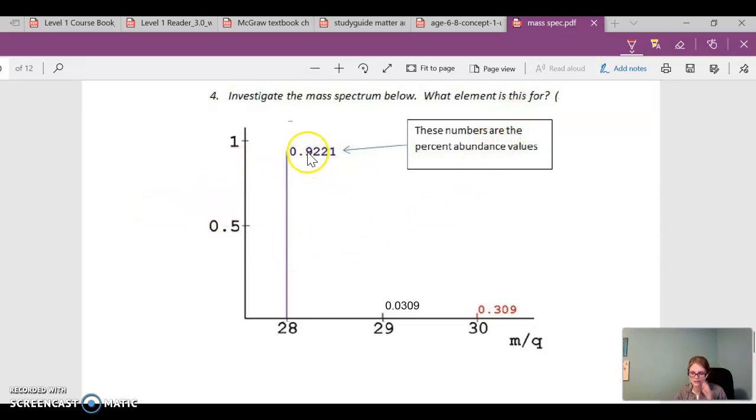This has been 0.92. So 92% is this. And I want to look for an element that's going to have a mass of about 28. Sure, it's got a few here, but pretty much strong majority it's 28. So I'm going to go to my periodic table, take a look. Who has a mass around 28? Hopefully you'll see silicon. Silicon is Si. Let me get up my periodic table, but it's in my head. Silicon is Si. And you will find that its mass is 28.1.